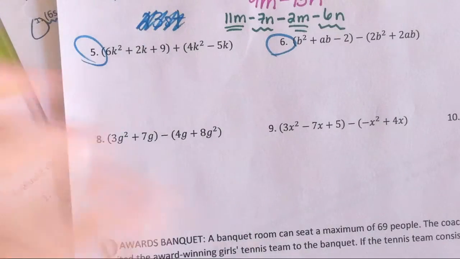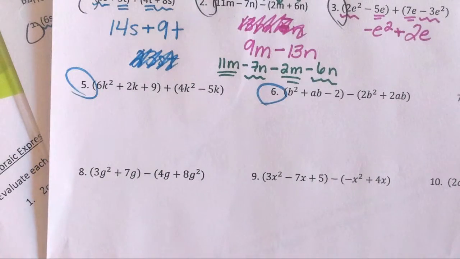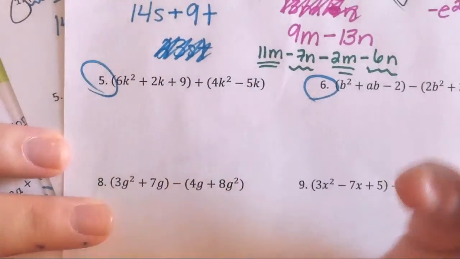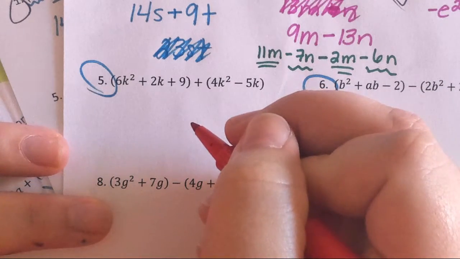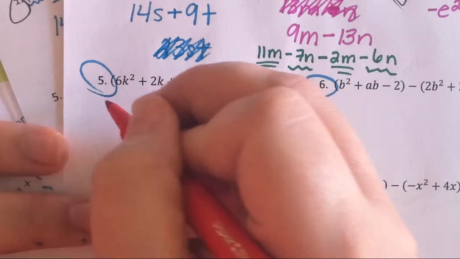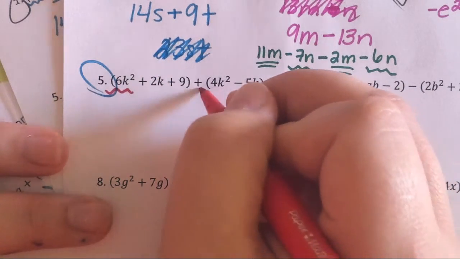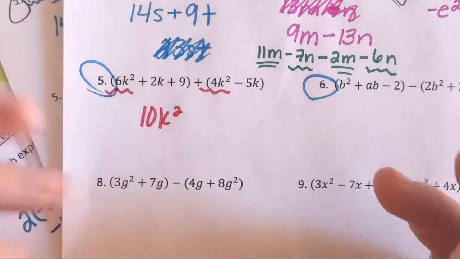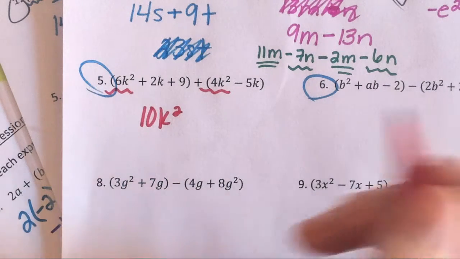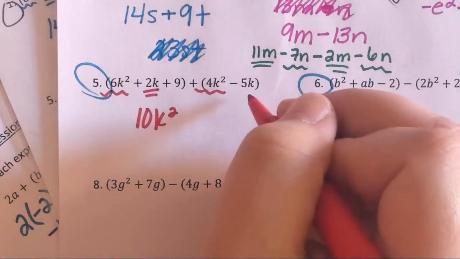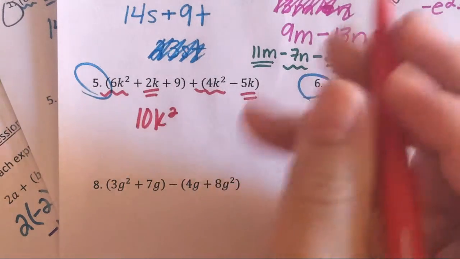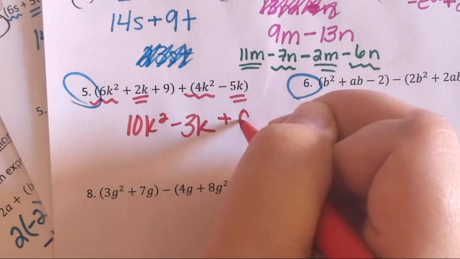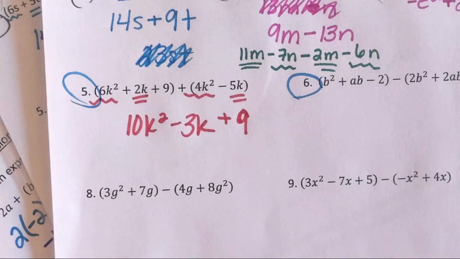Okay, would anyone like to volunteer for number 5 on the math workshop? Number 5. Here, I'll take a step on it. Perfect. Do you have to combine? Yes, please. So 6k squared plus 4k squared. And you get? 10k squared. Okay. And then you would continue that and do 2k minus 5. And you would get? Negative 3k. Okay, and then what? Just plus 9. Okay, table 3 can give themselves a point. And that's how easy it is to get a point.